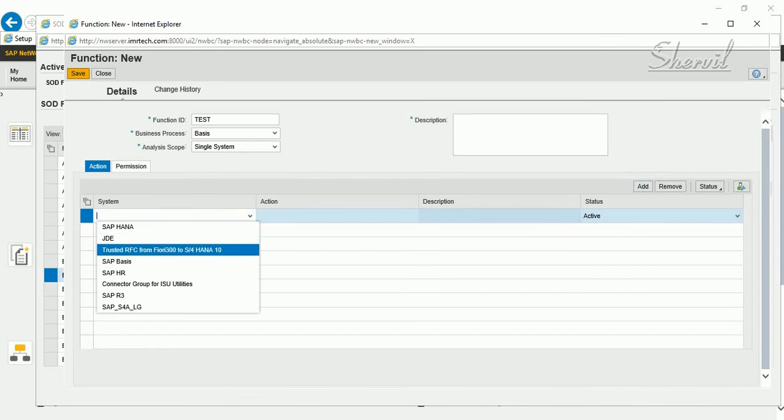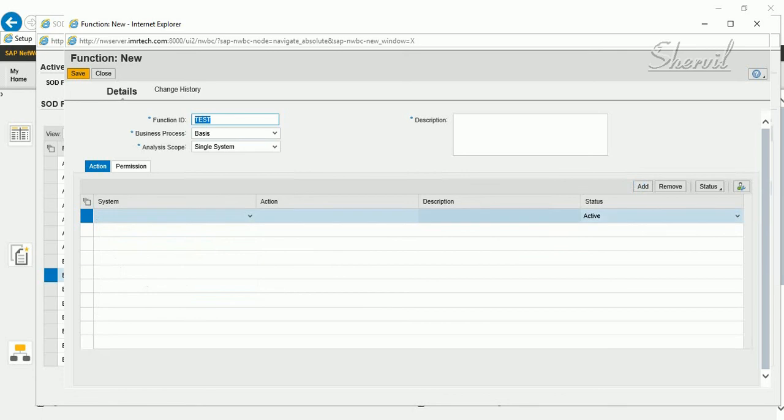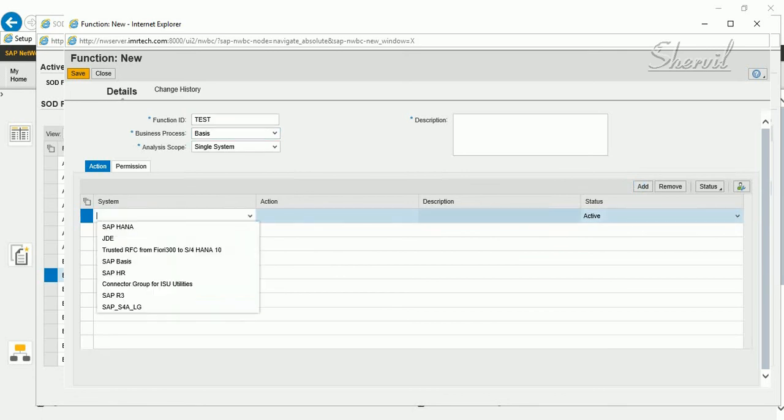See, you get the list of the connector groups, not the systems, okay? So wherever this function IDs that you create are involved, the risk analysis report will run for all the systems that are part of that particular connector group.